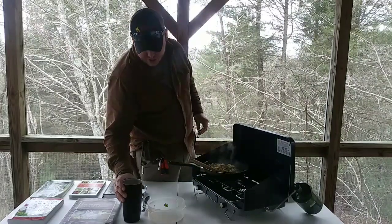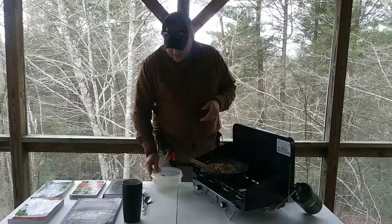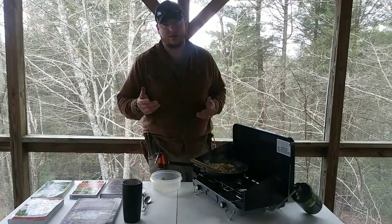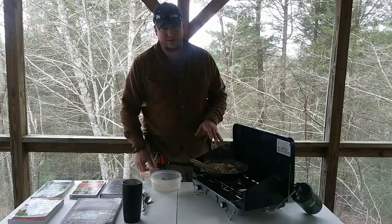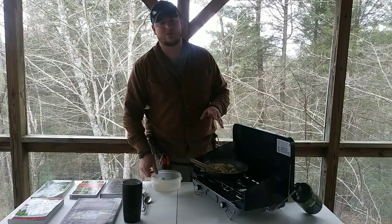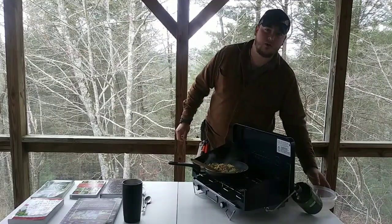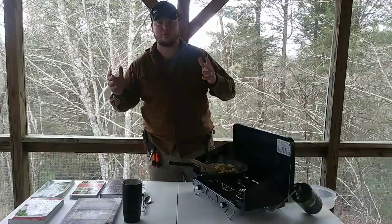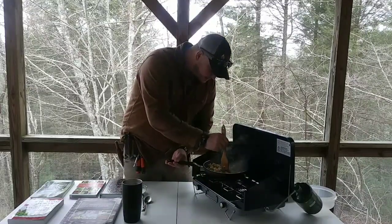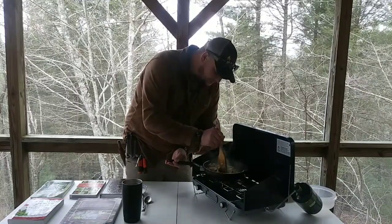And there are other things you're going to learn, especially when you realize that a lot of this stuff you can substitute. Coffee, for instance, it's great to have it. If it runs out, and you know how to supplement coffee by roasting your own dandelion roots, you got yourself a good situation. Plant dandelions everywhere. They are an absolutely wonderful plant to have. Super edible. And I think my scramble is ready.